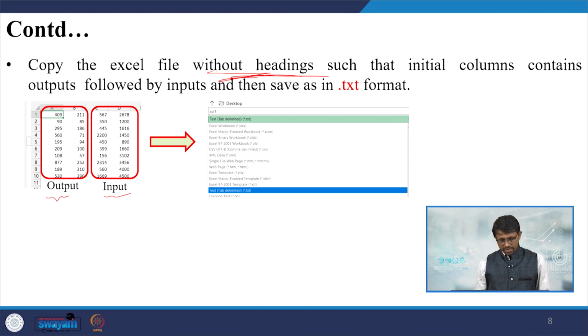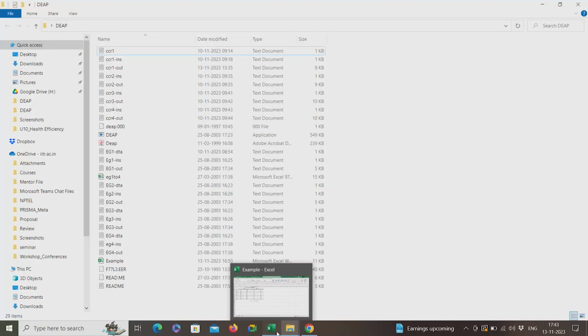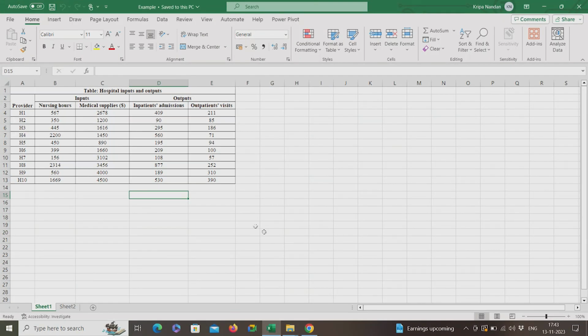So as an example, you can have a look side by side on my other screen. I am just trying to make it. Okay, so here is my Excel file containing the data. All right, so you can see these. Only these 4, just look at this number, starting from this number I have just selected in front of you.